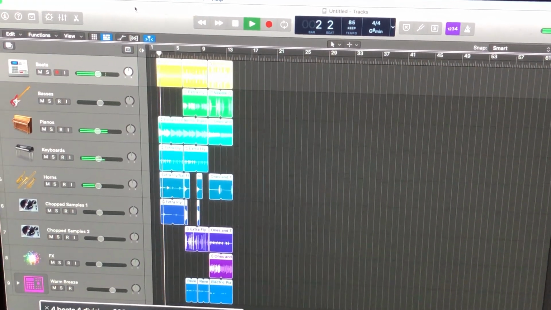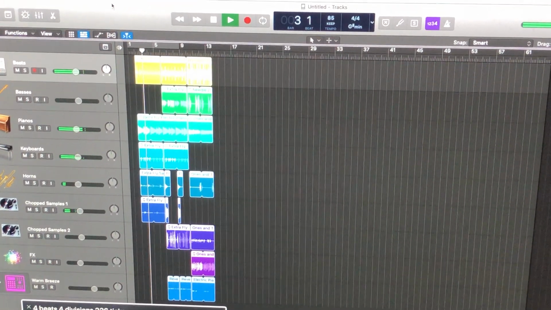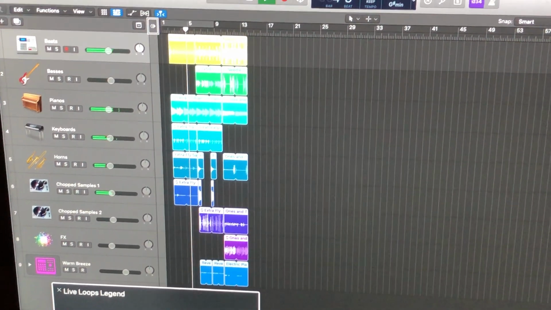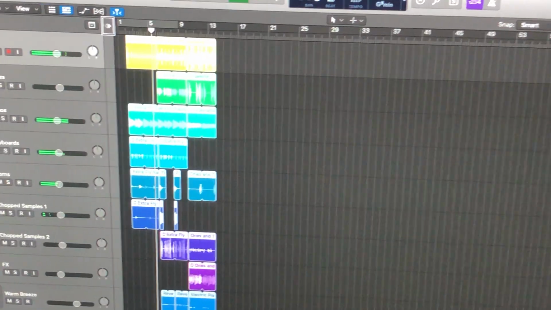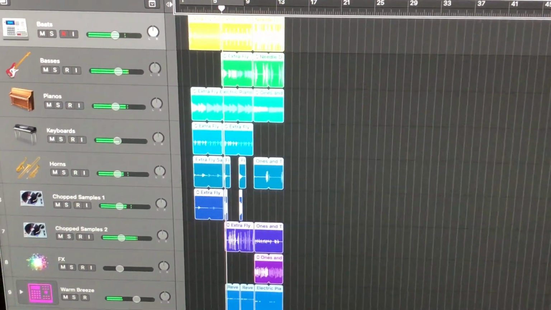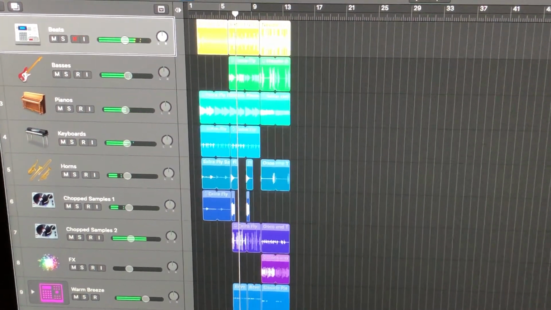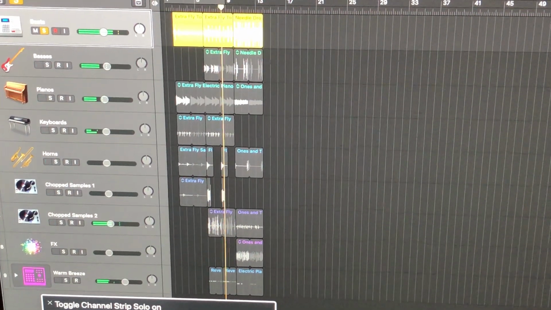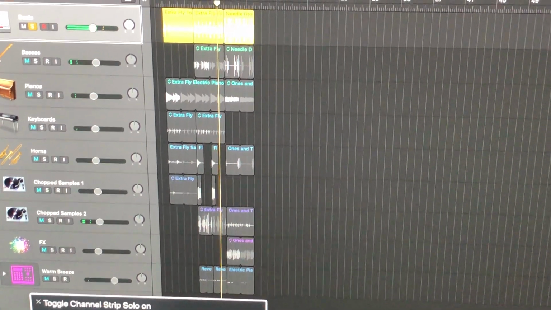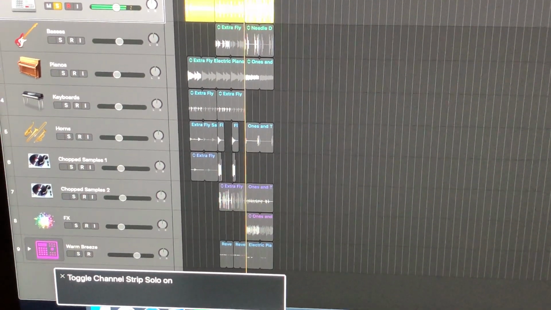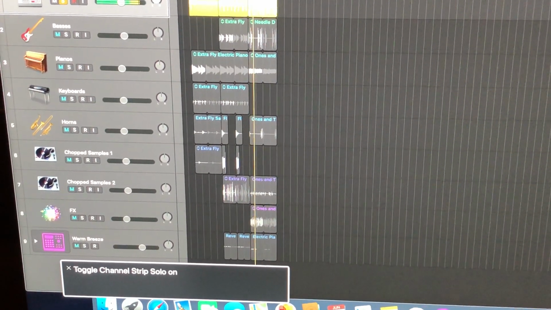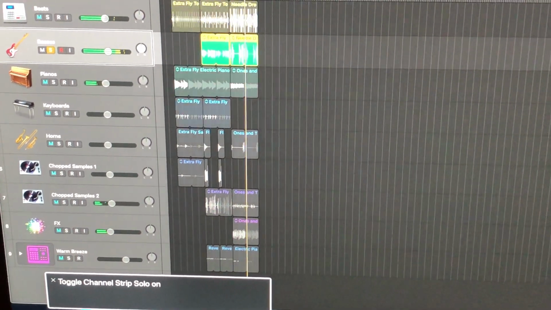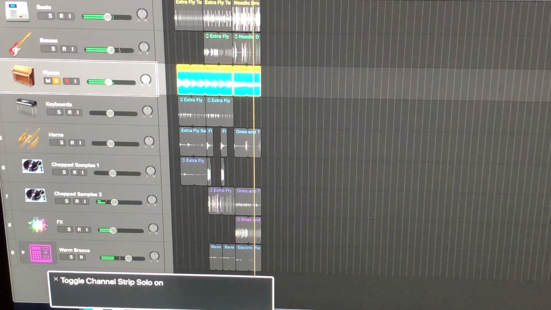There we go. And now you see all of the stuff we just did was recorded on these individual tracks. In the live loops legend, some of the stuff is still showing. I'm not sure why, but we can just ignore it. I'm going to go to this first one, which is the drums. I'm going to hit solo on it and you see all of the drums are on their own track, and Logic has taken care of all the editing, all the regions for us. We don't have to do anything. They're just right there. There's the bass. There's the keys.